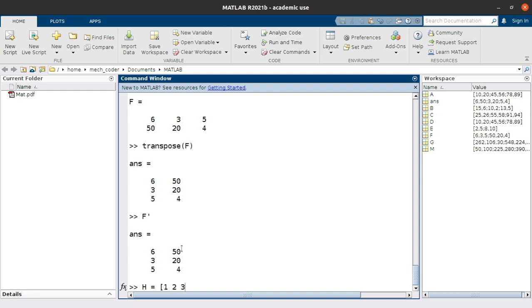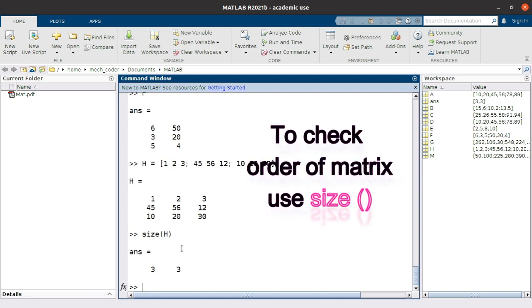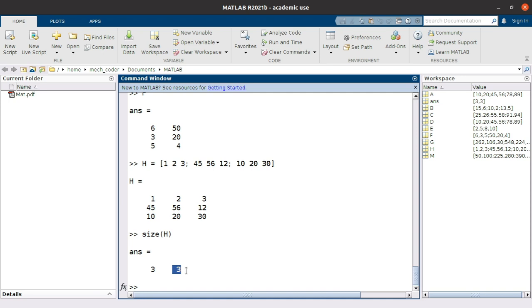So 1, 2, 3, then let's suppose 45, 56, you can supply any number, and then 10, 20 and 30. I press the enter key and now call size of H, and you will see that we have an equal number of rows and columns. The first one is the rows and the second one is the columns. So we have 3 cross 3, which means it is a square matrix.